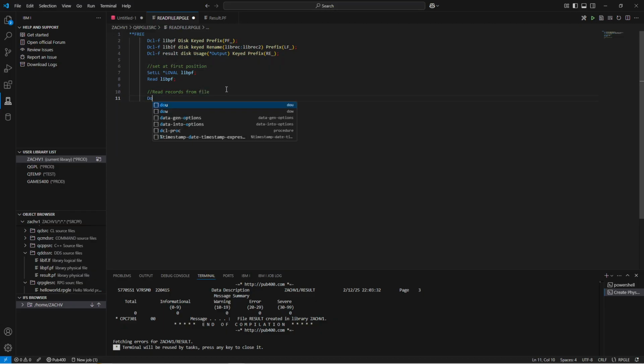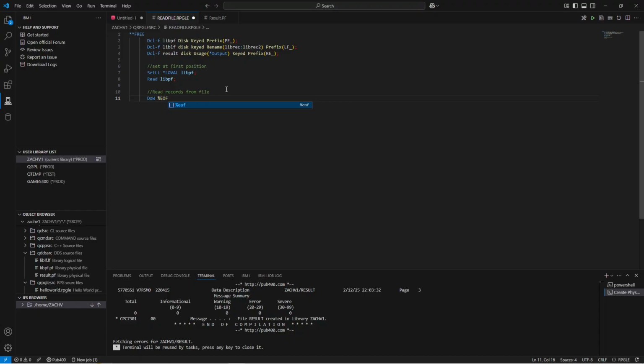So I'm going to use a do while loop. So this is going to iterate while a certain condition is true, and we want to iterate while we haven't reached the end of our file. So we're going to use a built-in function, %EOF.